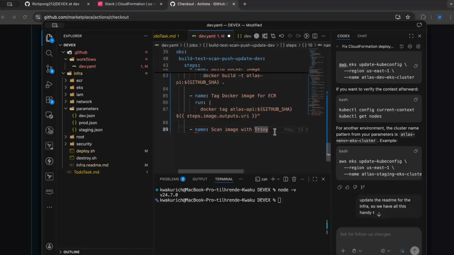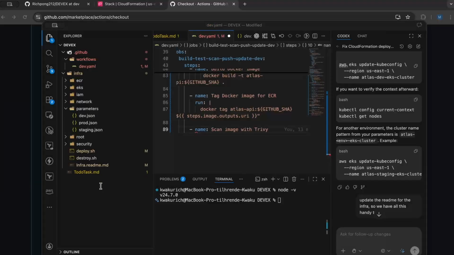So imagine you use Axios for communication between your front end and back end, and then Axios has been breached and you do not know about it. Scanning your image like this with Trivy would help you ensure that you are deploying a safe application onto your platform.